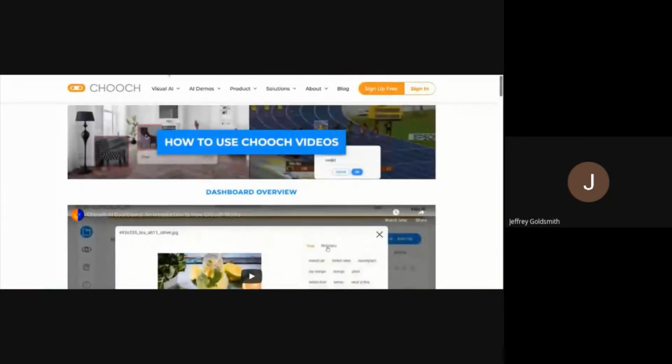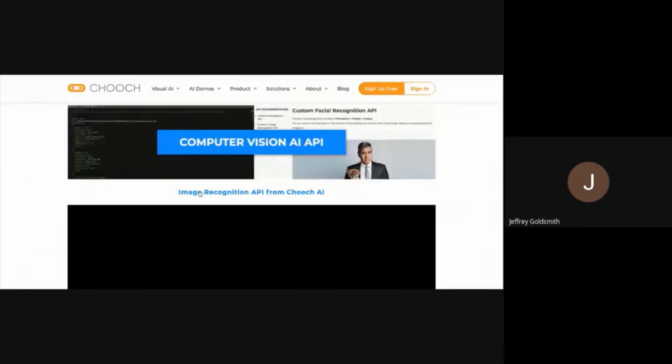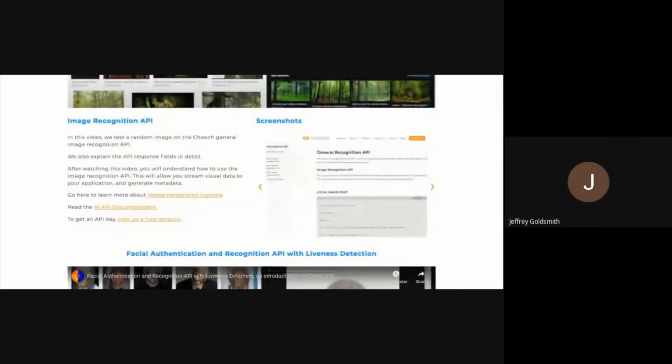Then there's also the API. If you have time and you have the skills to integrate, the API is just at Chooch AI/API. And if you need guidance in how to use the actual coding, you can go to these API videos, and there's an overview of how to integrate with any kind of system.